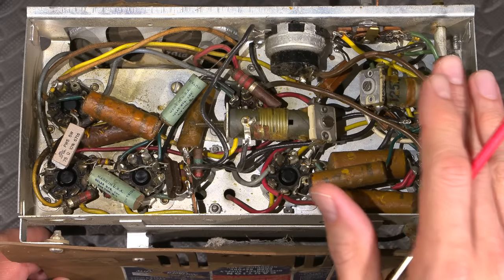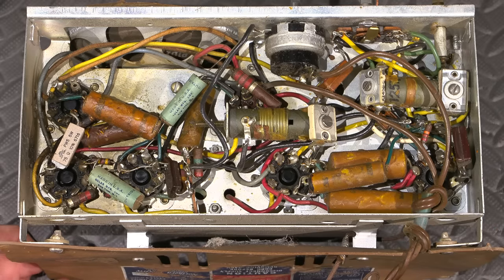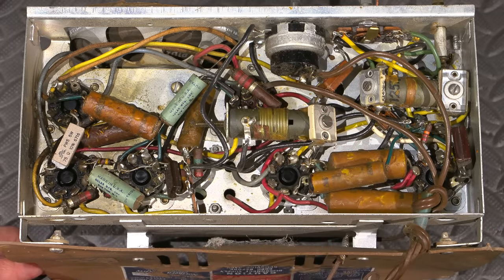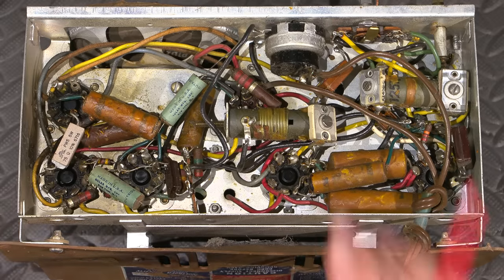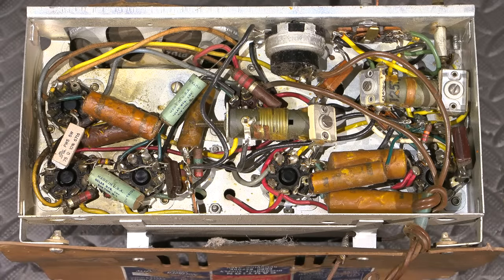So when I repair these radios, I repair them to use them. I don't repair them to fix them and then just put them on a shelf and look at them. I like to actually use the radios, or if it's a repair for somebody else, I like to make these things as dependable and usable as possible so that it will last as long as it can. So the only variable I like to leave behind is the actual vacuum tubes themselves. Vacuum tubes have filaments in them like light bulbs.